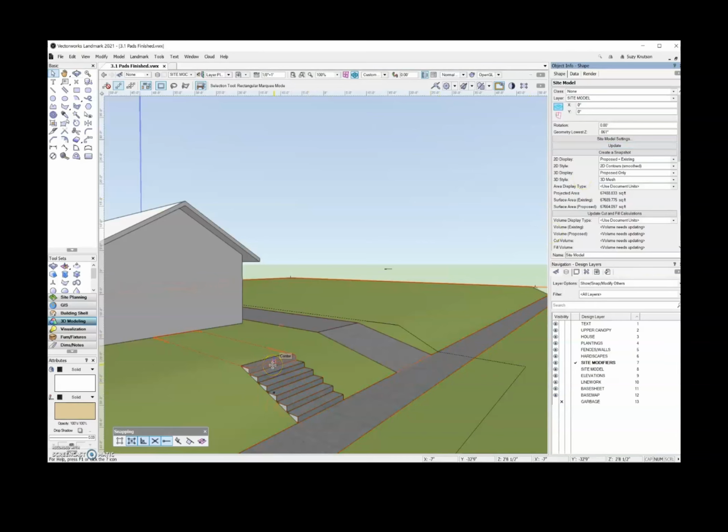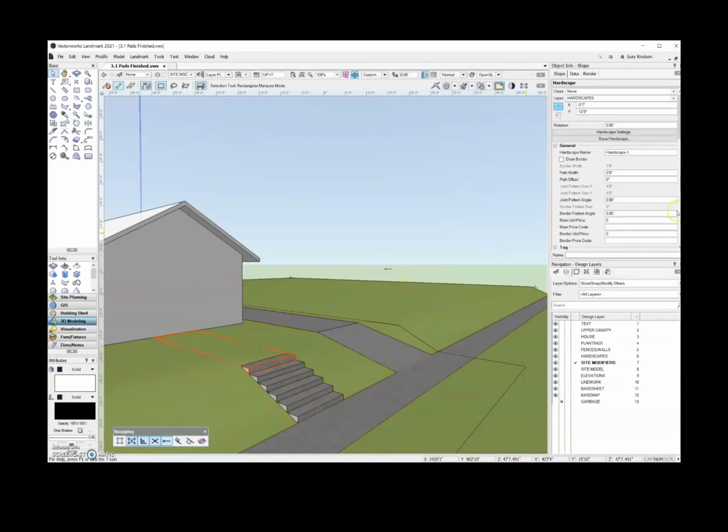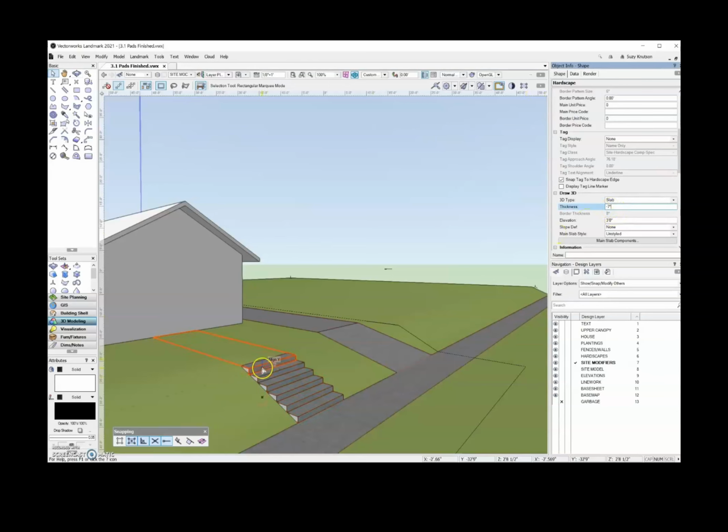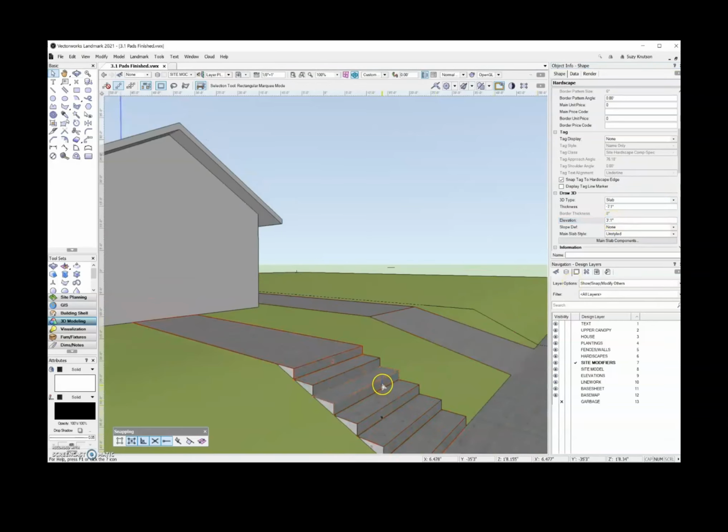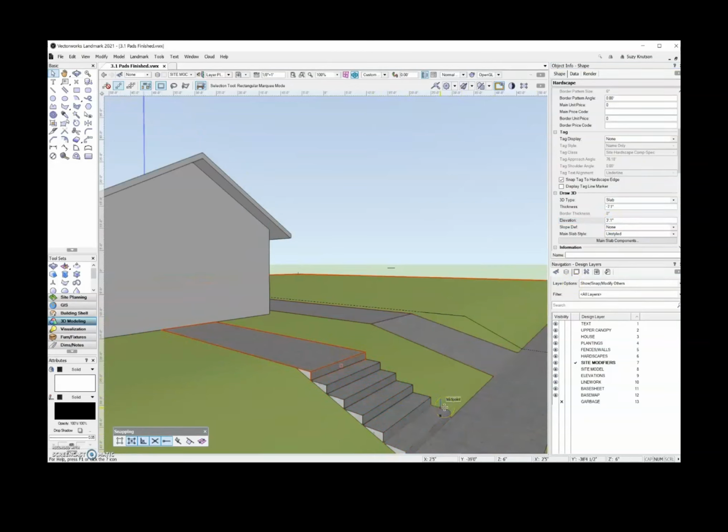So I'm simply going to come over here and select on that piece of hardscape, and I can fix that by coming over here, and for the thickness, I need the full 7 inches so that it intersects right here at the bottom of the riser right there. But I'm going to come over here and just add 1/10 of an inch. And then for the elevation, and remember, this is a hardscape that does not have a site modifier associated with it. We're just looking at a 3D hardscape right here. And so I'm going to add that same 1/10 of an inch. And there you go. You can see that this looks correct now.